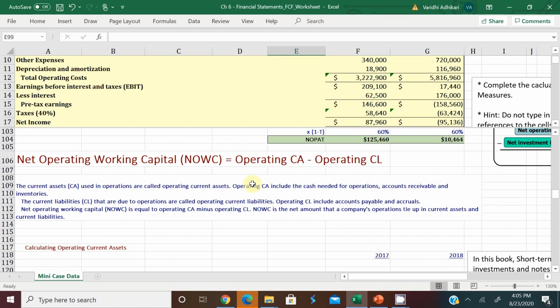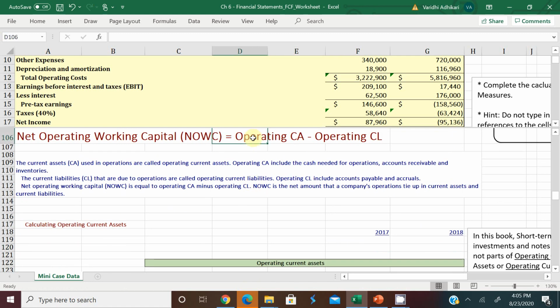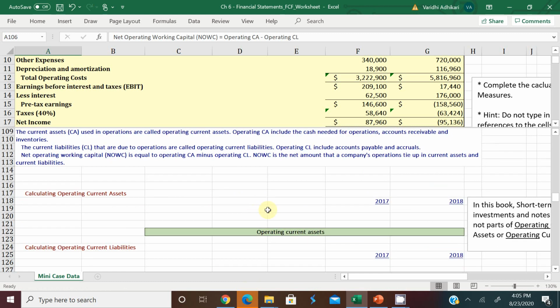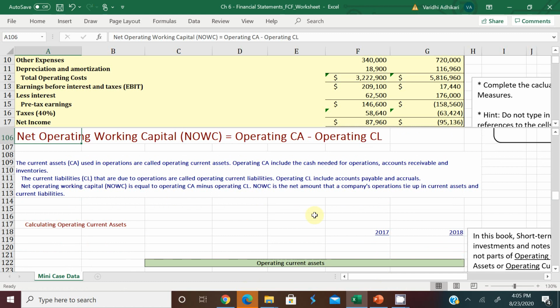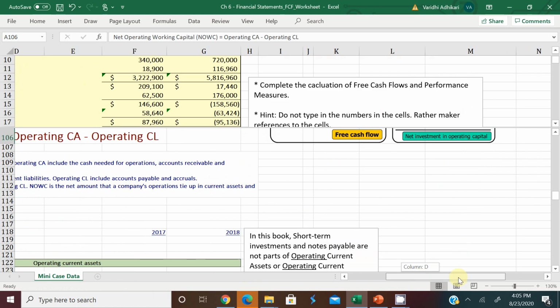All right, the second part is kind of involved, because you have to calculate both the changes in net operating working capital and net investment in fixed capital. Okay, so we're going to calculate net operating working capital, which is the difference between operating current assets and operating current liabilities. So you must be aware of these terms: current assets, current liabilities, short-term assets, and short-term liabilities. But the operating one differentiates it a little bit, because it excludes some current assets and current liabilities, at least in the model of this book.